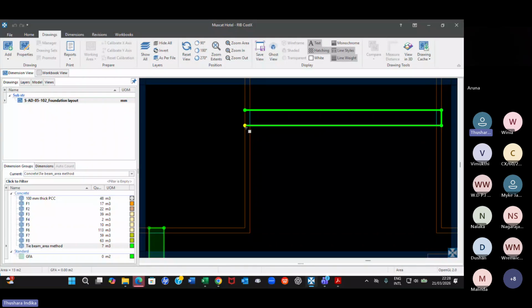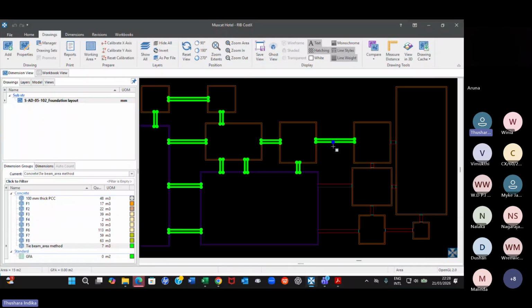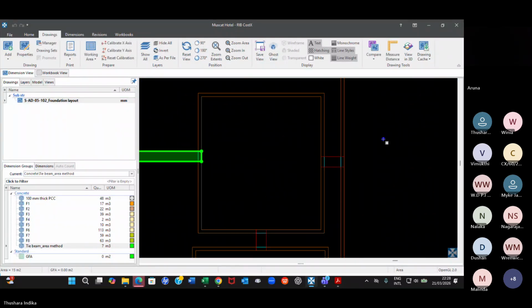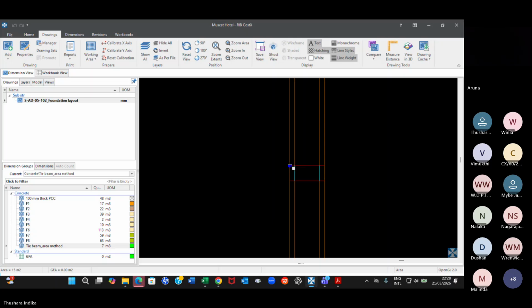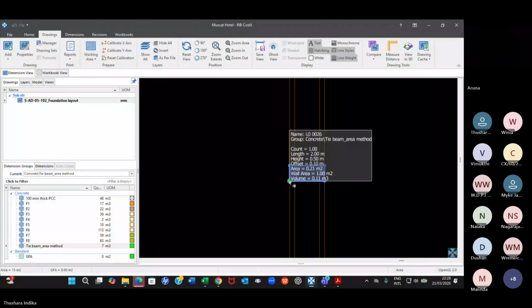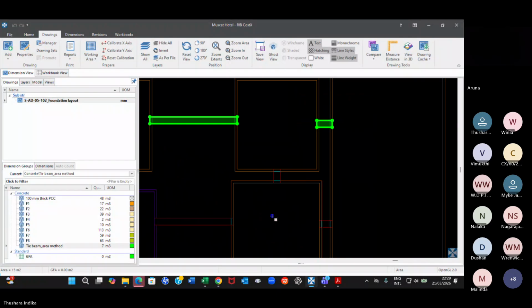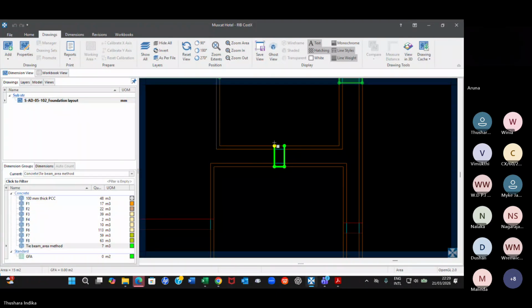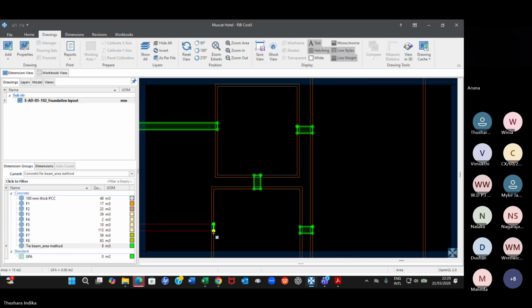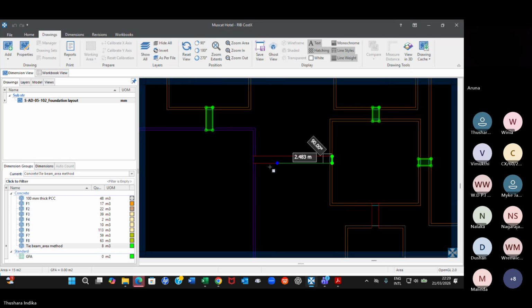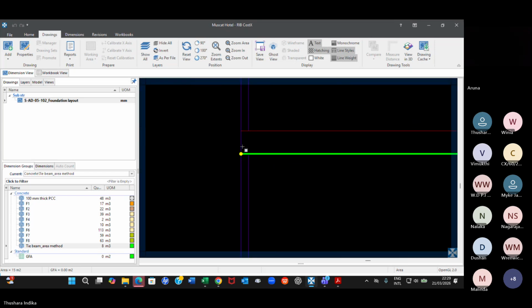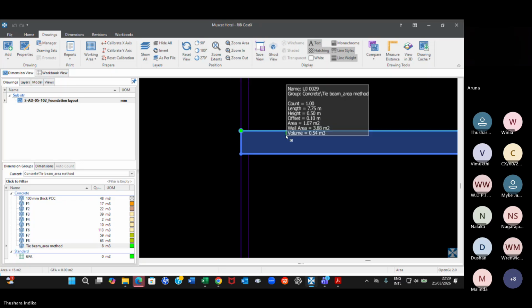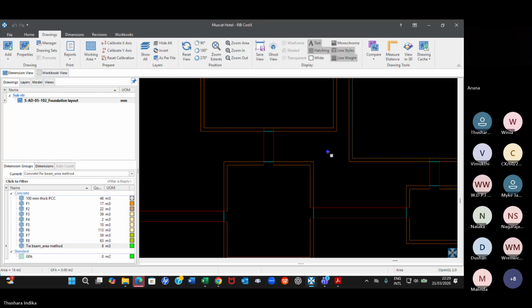Now, since we have internal lines, inside lines, you can't use that. Only few.